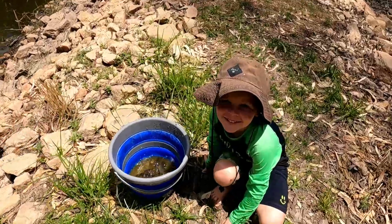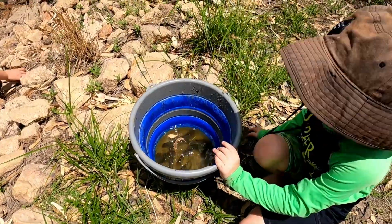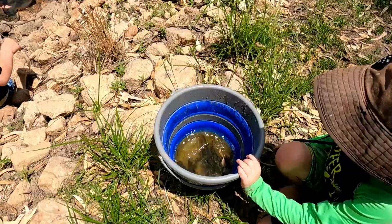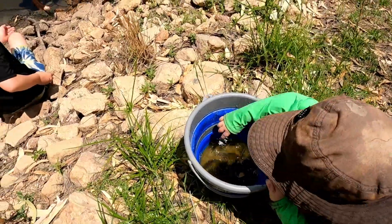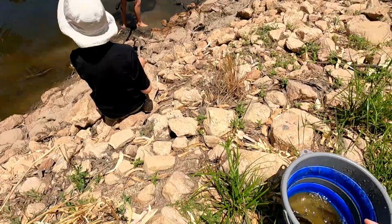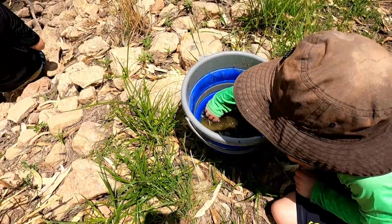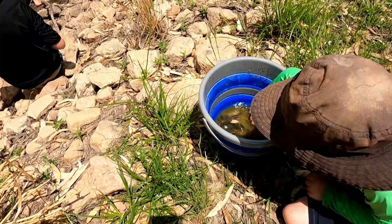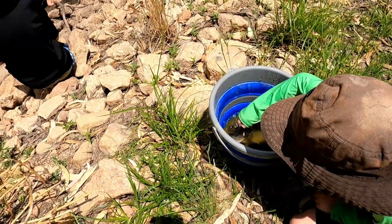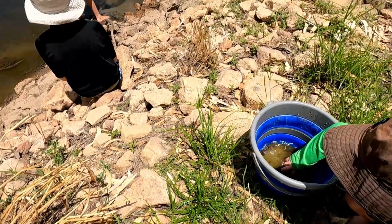What's going on here, Decker? They're just finding fish and yabbies. We've mostly caught carp. Some carp, yellow belly and all that sort of stuff. Big ones, they're like the big ones. Nearly got a fish farm up here. Just a pity it wasn't some good stuff.